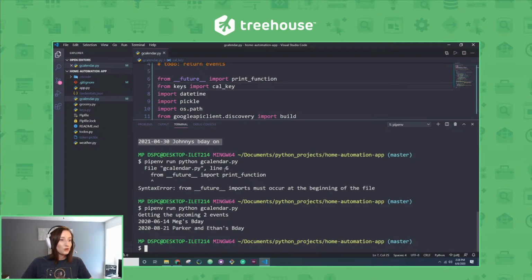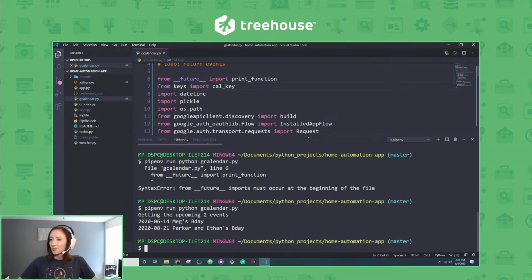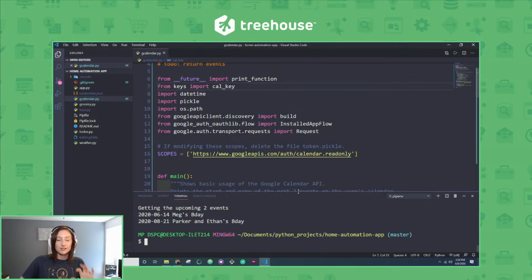Now we just need to rearrange the code in a way that I can send or return the information so that I can display it. So right now it's just printing to the screen, which is awesome for testing. So I know it's connecting, I know that it's getting to events, and I know that it's working. So all that stuff is awesome. If you have been following and you've gotten that to work too, amazing job. So now we just need to switch around our code a little bit.